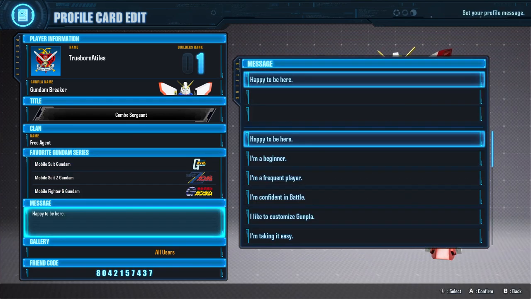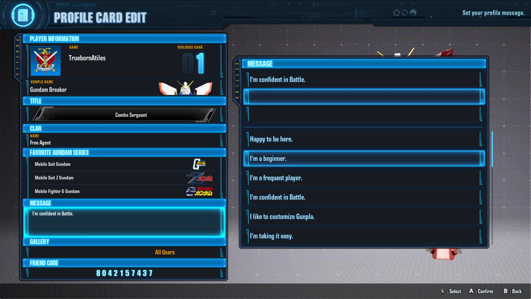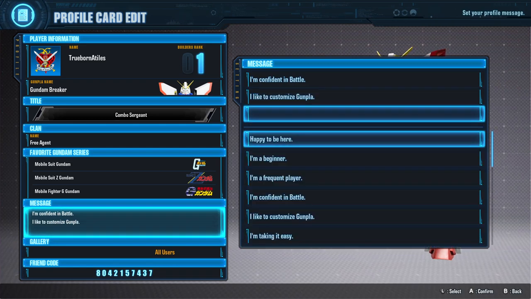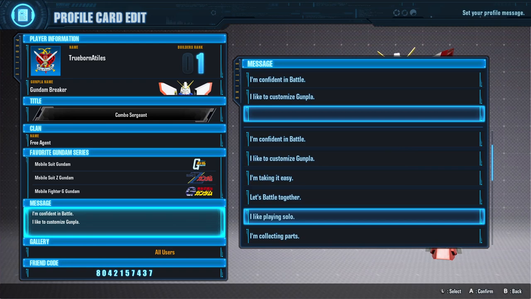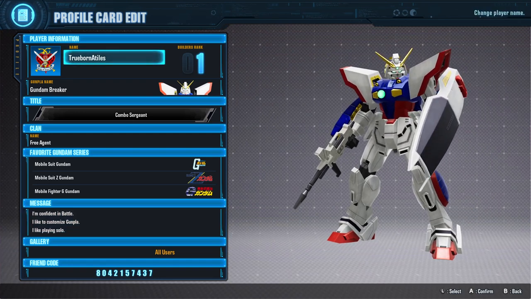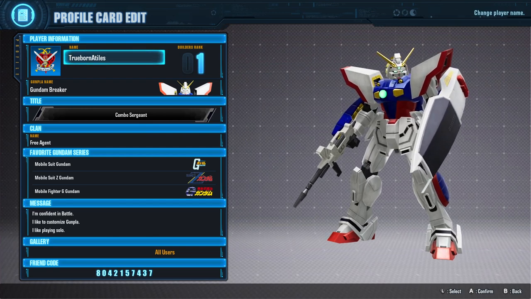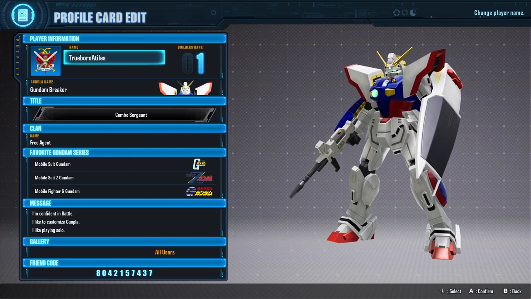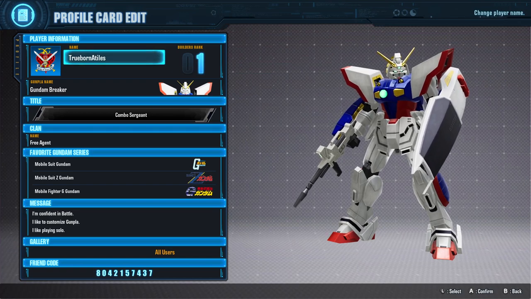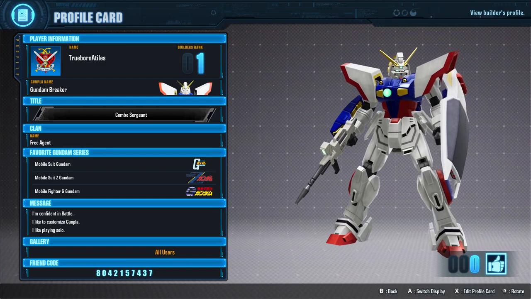Message: happy to be here. I'm confident in battle. Like to customize Gunpla. And I like playing solo. There we go. And there's my friend code just out there for everybody. If you're into the game, get that friend code right there. Just send me a friend request. Go for it. Maybe I'll respond. All right.